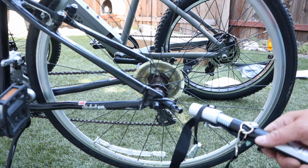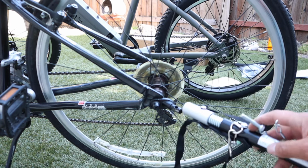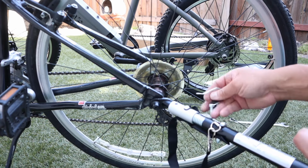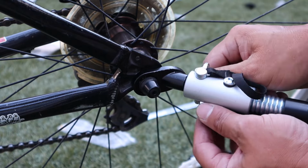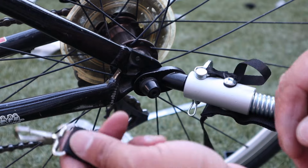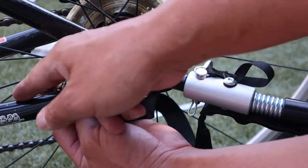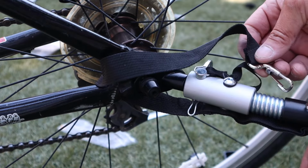Then you come here and bring your doggy hut. Slide this collar right over that bolt right there. Okay, once you drop the pin down, you want to go ahead and lock it at the bottom, just like that. And this is your safety strap, so that if this pin ever came out, you have a secondary emergency strap that's tied to your bike and the trailer, so that your dog doesn't go off the edge of a cliff.